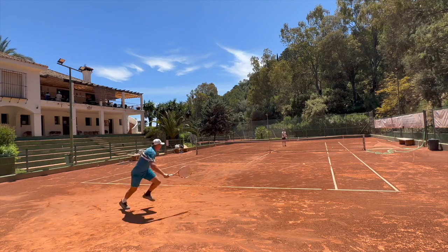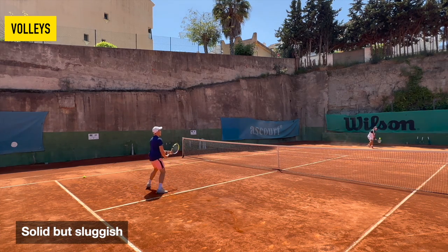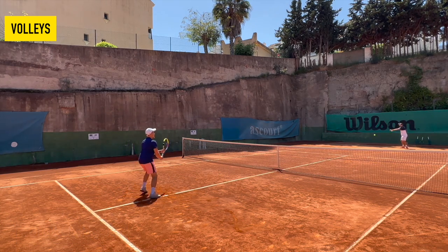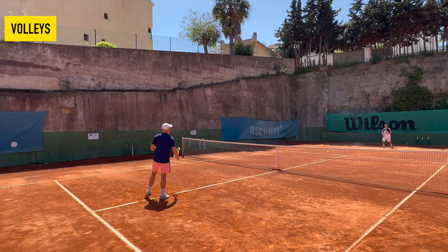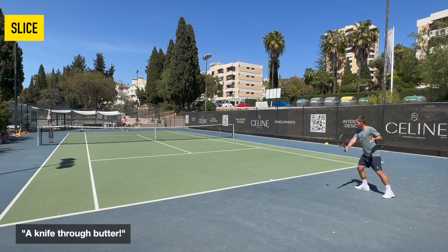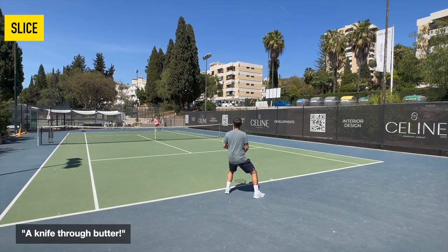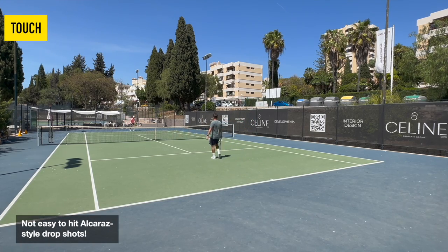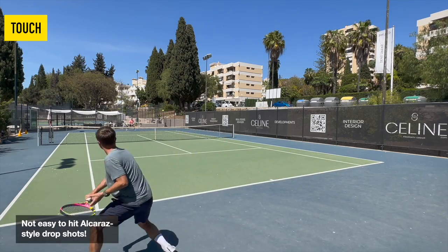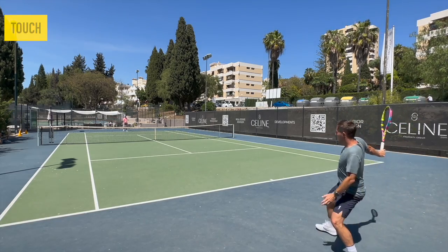When it comes to volleys, it's obviously very, very solid, but also a bit slow. The dense string pattern gives you good control, but I prefer volleying with a regular Pure Aero because I can move it around quicker for quick reaction volleys. You can choke up a bit on the handle to make it more maneuverable, but I wouldn't say the volley is a strong point. When it comes to the slice, this racket is a hammer and can send slice shots down the line like a knife through butter. It's an excellent racket if you like to carve at the ball — I really felt I could get some penetrating backhand slices. The touch is good on impact, but it's relatively heavy for quick adjustments like faking a forehand and going for a drop shot. The lighter Pure Aero is much better for that.